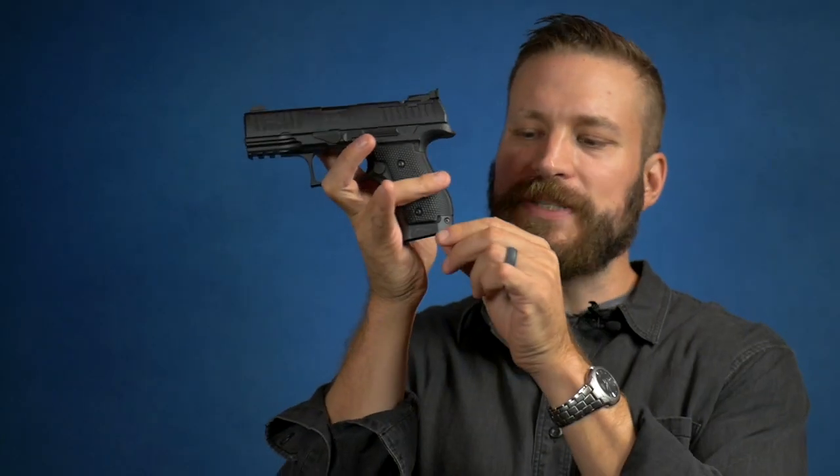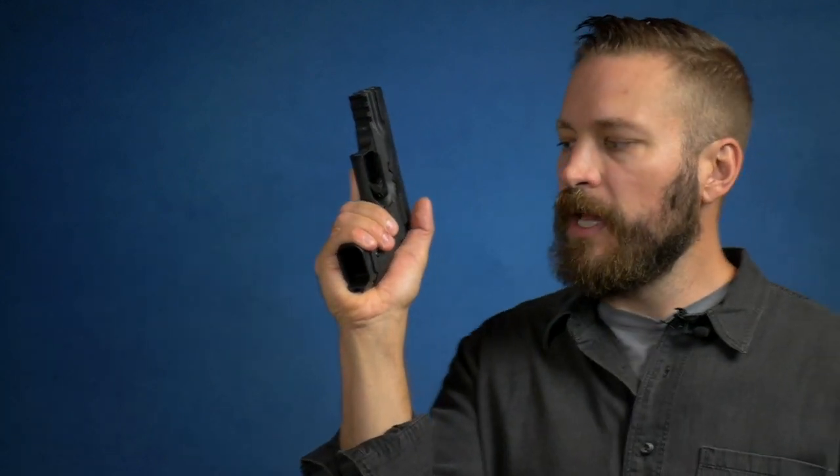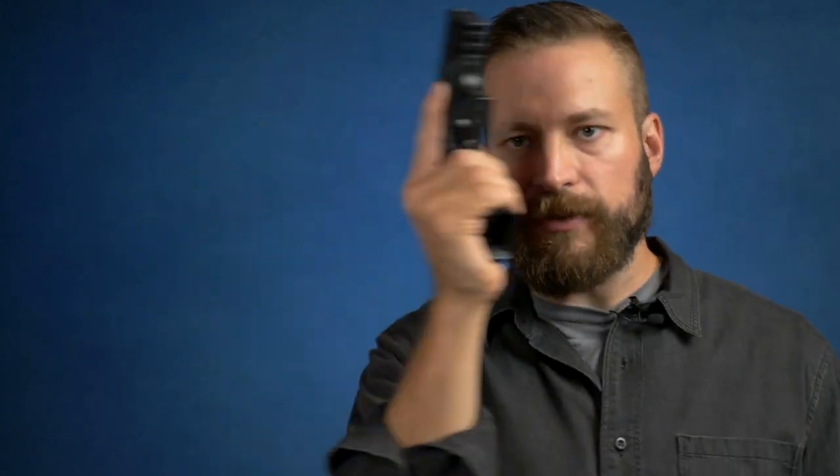If you don't like the nickname 'mullet grip,' let me know in the comments what you think it should be called. Having the grip extend down like that provides a little more area for your palm to push into the gun. With a high thumbs grip, because of how the slide is shaped, you're in no danger of having your knuckle rub on the slide as it's reciprocating. Slide bite is not going to be a problem, and access to the controls including the mag catch is very well laid out.